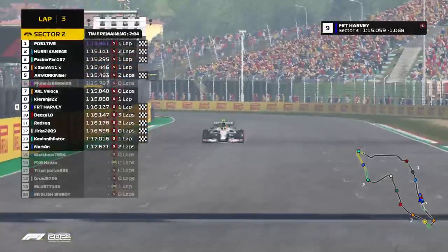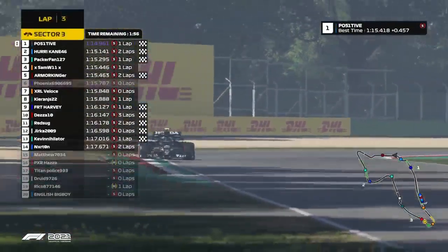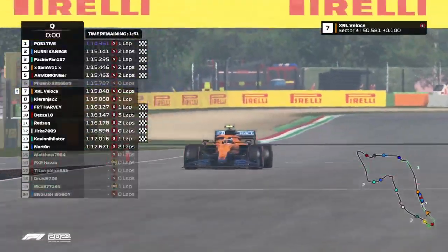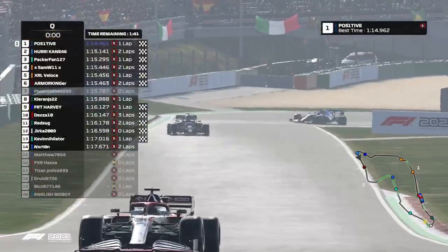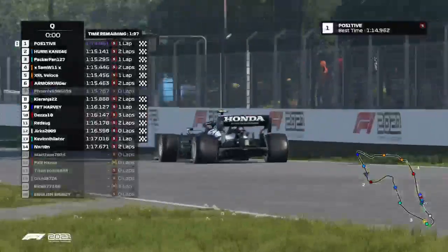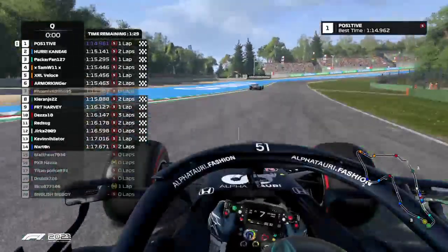Harvey to the line goes a second faster. It's going to keep them in 9th as it stands. And with that said, it's official. Unless Norton, well, they had a spin. But unless Veloce, who's coming up to the line now, the McLaren driver, seeking to do well, up into 5th. Very good stuff there from the Great Dane. But Kieran's on a slow lap, and Norton, I believe, is as well. Which means Positive will start on pole position for our inaugural premiere exhibition race of season number 3. The AlphaTauri driver, I'm sure, will be absolutely buzzing with this result.